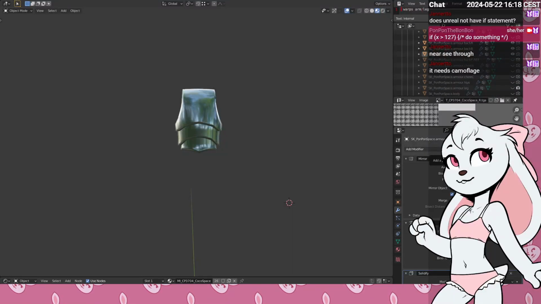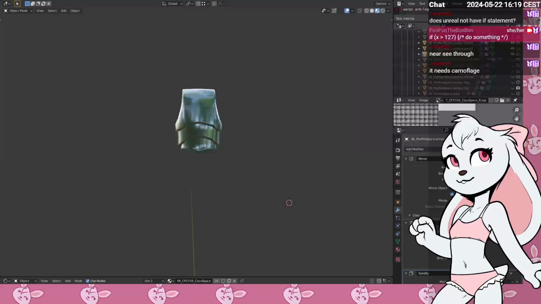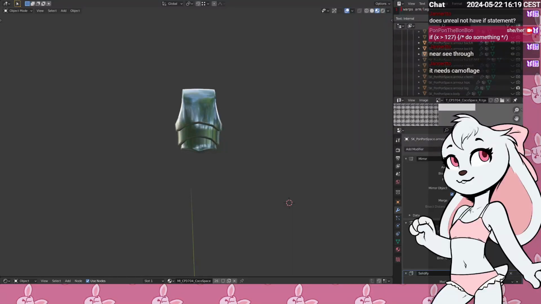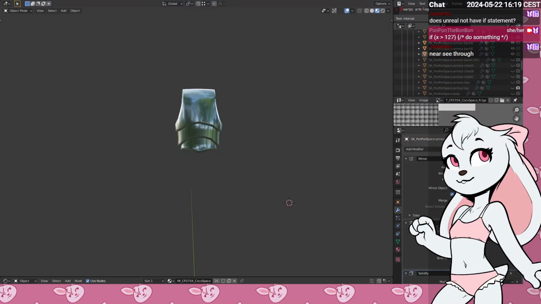It needs camouflage, near see-through. It's only RGB. There's no transparency, I don't think. Is there transparency? Well, there's opacity, actually. Can I make it see-through? Let's pick green and make it see-through.